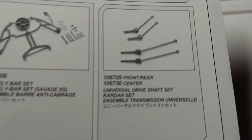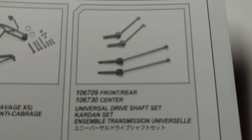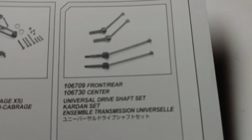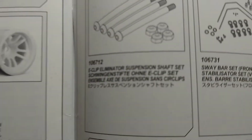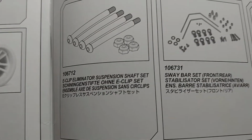All right, here you go. The front axles I put in there, CVDs, are the 106709s. I ordered out a set of the 106730s. Those are coming. I did order the wheelie bar set, the 106408, for it already. I do have the E-Clip Eliminator suspension shaft kit, the 106712.